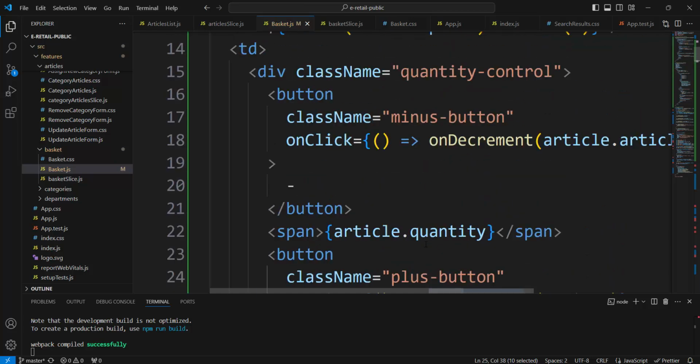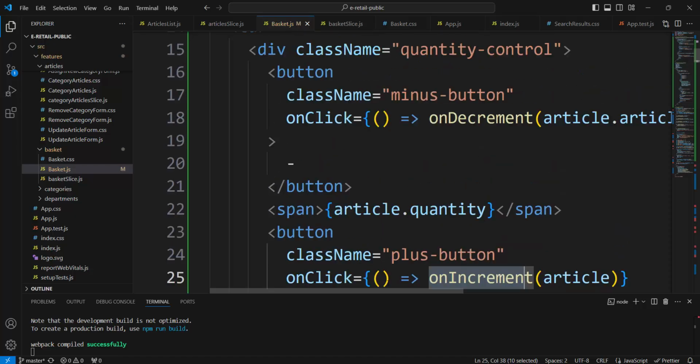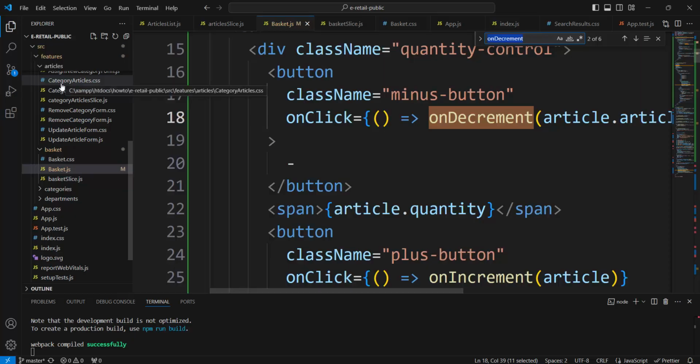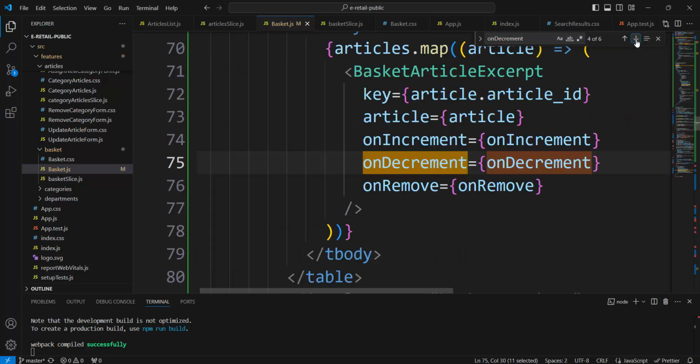And look at on decrement. We can see that on decrement goes as props to basket article excerpt.